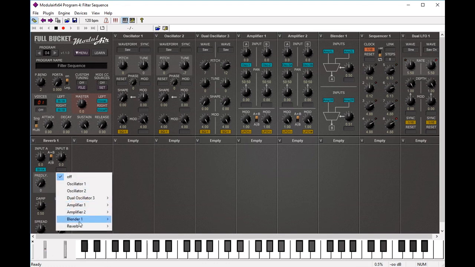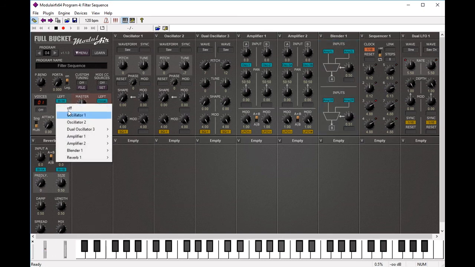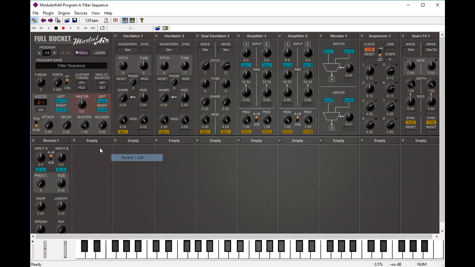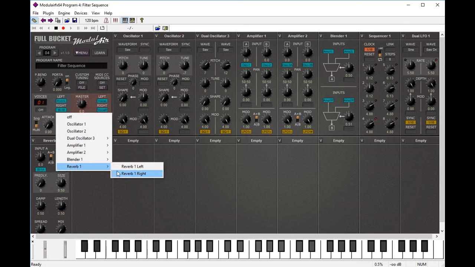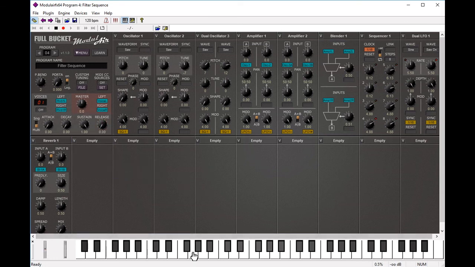Both parts of the blender, it has two in the one module. And then it used the output as the left and right side of the reverb. Okay, so now we should essentially have the same sound, which we do, but now we can mix in a little bit of reverb if we want. Just giving it a little bit of echo, a little slight background.